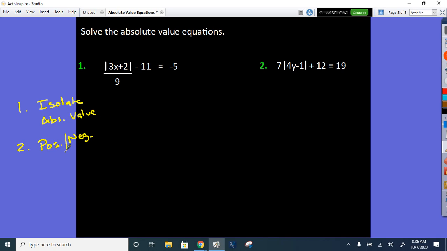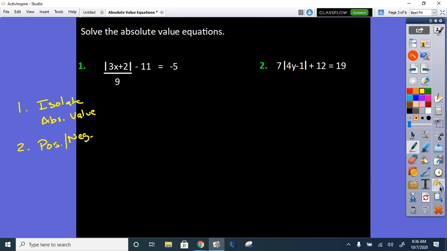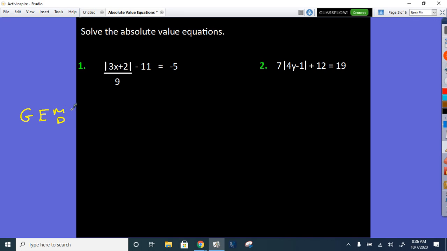The way that we're going to do that is we are going to use reverse order of operations, just as you would solve normally, okay? If I were to take them in reverse, I might start with this addition and subtraction phase. I need to isolate that absolute value of 3x plus 2 prior to setting up my positive and negative equations. I'm subtracting this negative 11, so reverse, I'm going to add 11 to both sides.